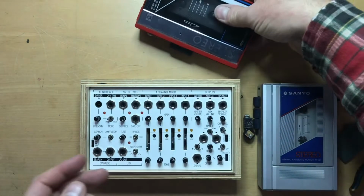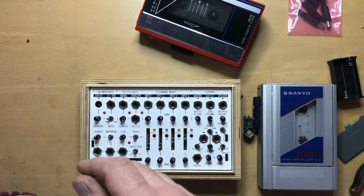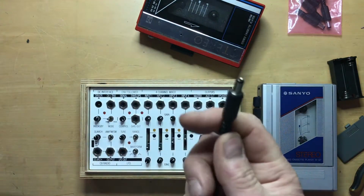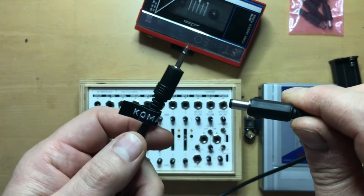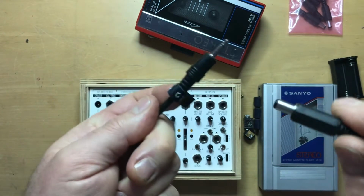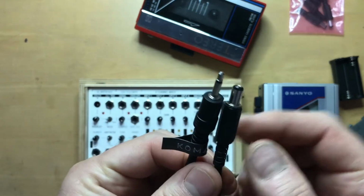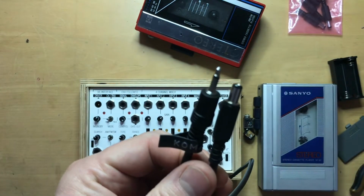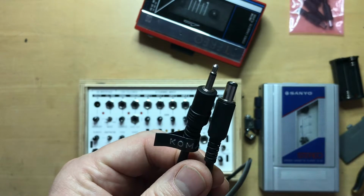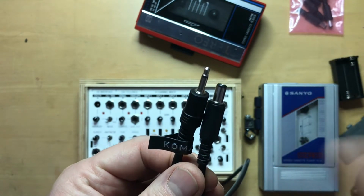And I built a special cable. Let's see if I can find it here real quick. It has a barrel jack on one end and a 1/8 inch jack on the other side, and I've labeled it so I know what it goes to. Polarity is center negative, and make sure that you have that correct. Otherwise the tape player will play backwards. The motor will turn backwards and you could possibly damage the tape.